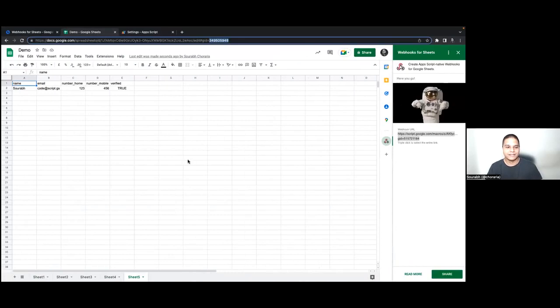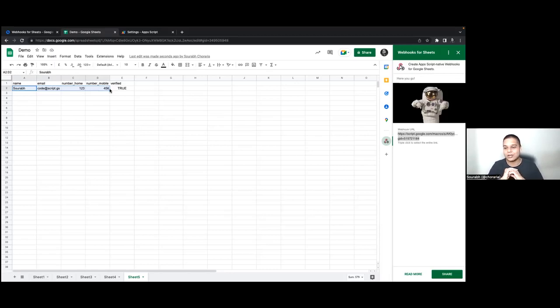Yeah, there it is. Generally the script works in a way where you can see here, you'll have the column set in a way where you have number underscore home, which is essentially a flattened version of the data, and number underscore mobile as another entity altogether. So you have this information show up to make life a little bit easier. Essentially this is what you can do with this particular workspace add-on.